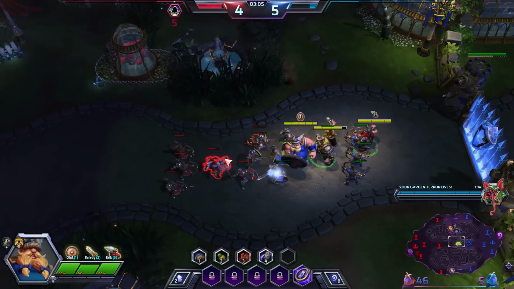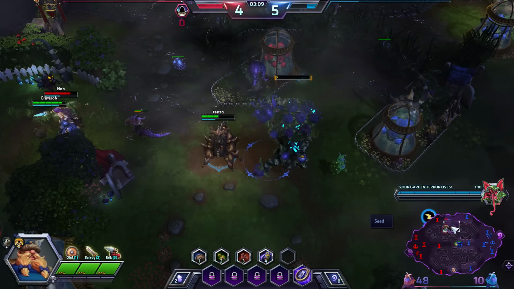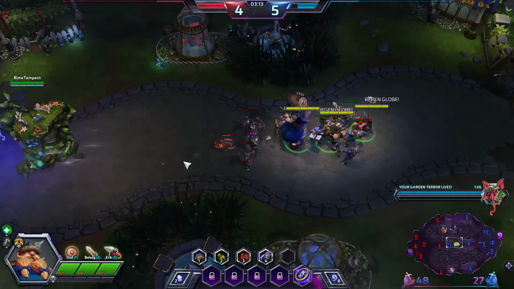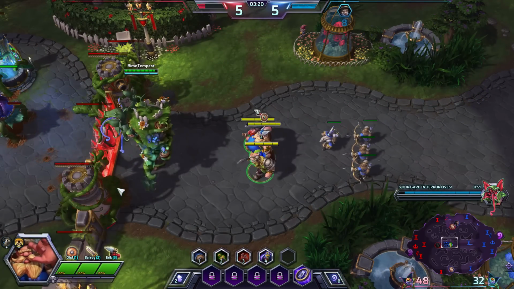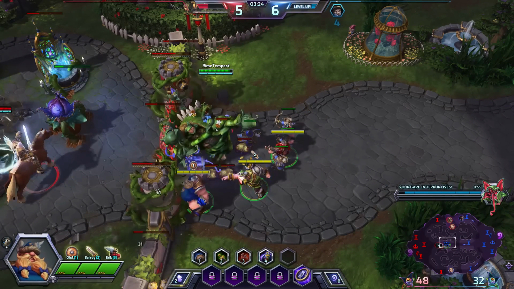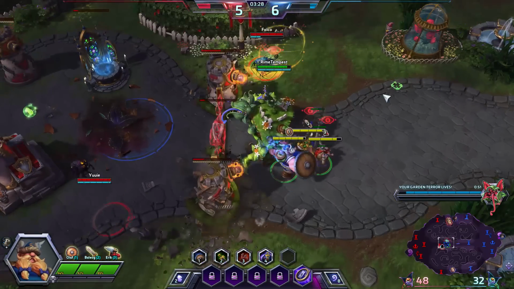So we're going to get XP from both lanes. Meanwhile, you see our team here gathering those seeds for the Garden Terror. Yeah, it's a plant golem, right? It's the same thing. Unfortunately we lose Tychus, but we do manage to get enough seeds. They only get 48, and we are going to have a strong push going here. Let's make sure we're targeting those mines from Abathur.